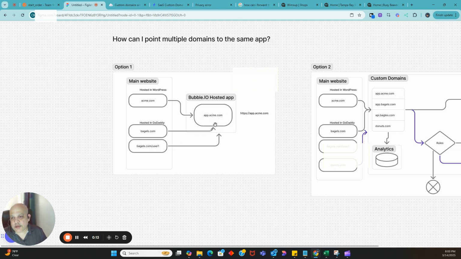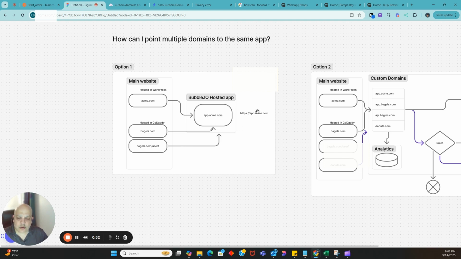For many days, I was wondering how I can take a couple of different domains or subdomains and send them to a single Bubble app. I came into a situation where we had to move our domain to a new domain without losing the old domain, because people were going to that domain. They had the link, and we needed to keep that alive but move it to a new domain name, a new link, and not create a new app, because it didn't make any sense. In a couple of months we'll be changing this one, bagel, and changing it to donuts. So that was my issue.